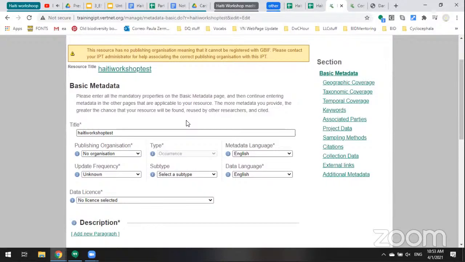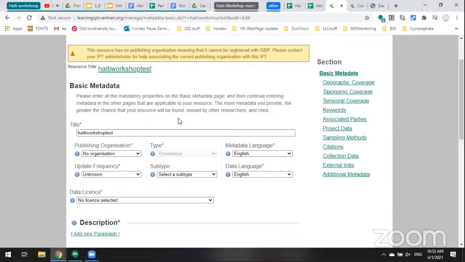So let's start, and let's start by remembering what metadata is. Metadata is information about the data set. So what we're going to provide here is the title. We're going to say who created this resource, from which organization.